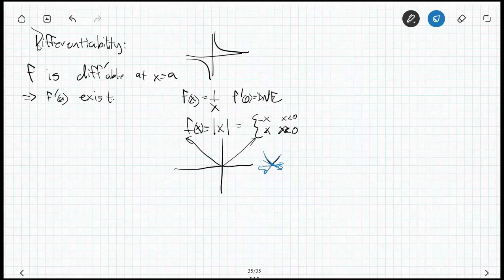Is it positive 1? Well, if you think about what a function is, if I'm trying to figure out f prime of 0, then what I will get is more than one value. I could say it's negative 1, question mark, positive 1, question mark. Well, if I've got that, I don't have a function. So it would not be differentiable at x equals 0, okay?